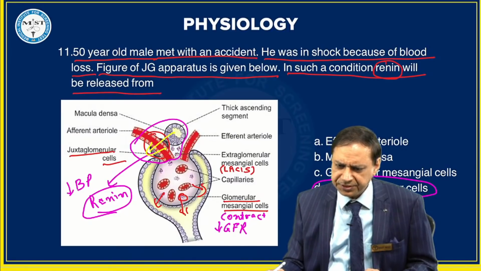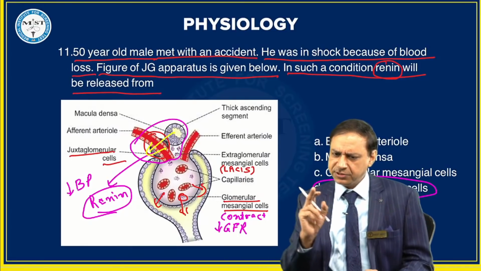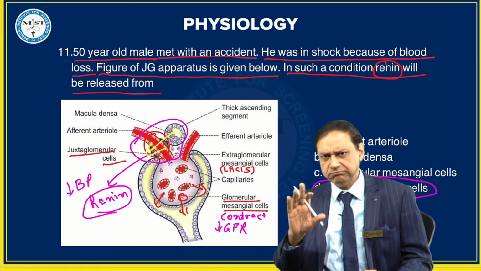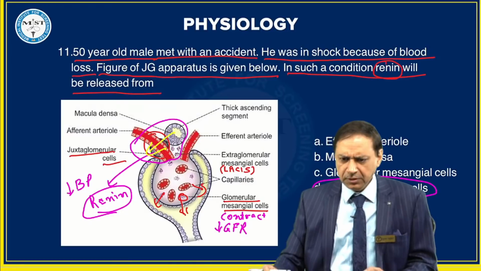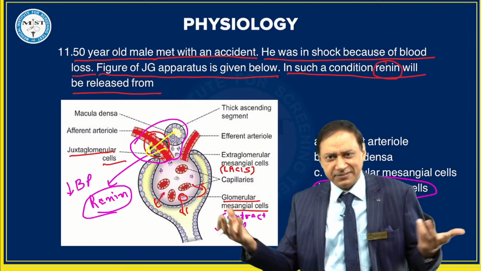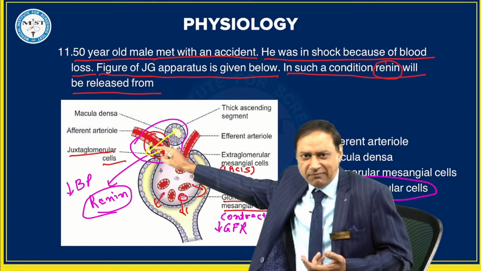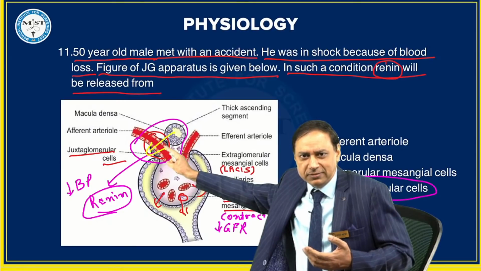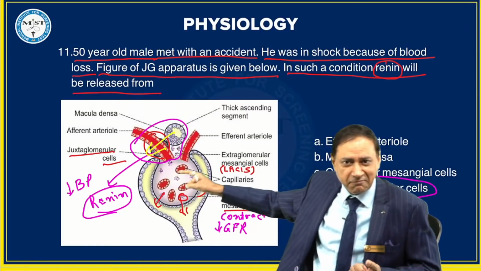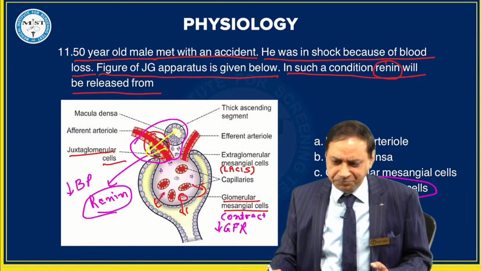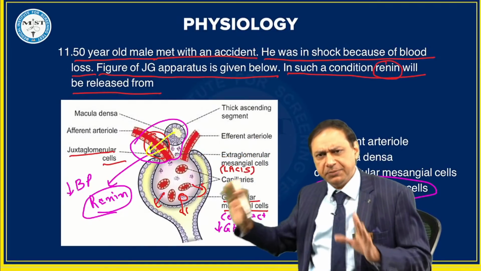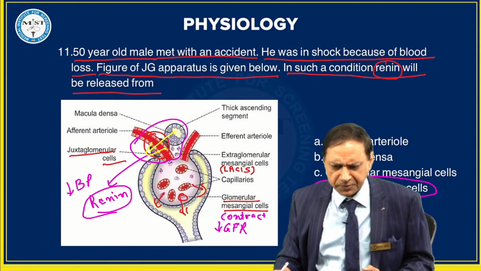Yes, Nitesh. Decreased BP leads to decreased sodium in DCT and hence macula densa activation. You are correct. But again, your theories, what can I do? They say that decreased BP will activate the JG cell directly. Okay, this is the new theory coming. But standard old books, same. Macula densa is activated when BP is low.